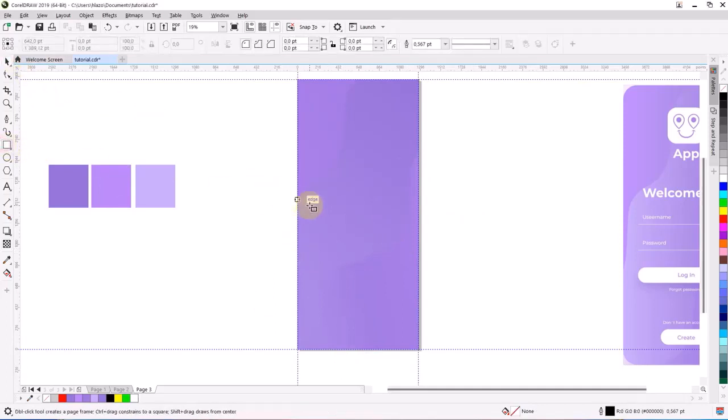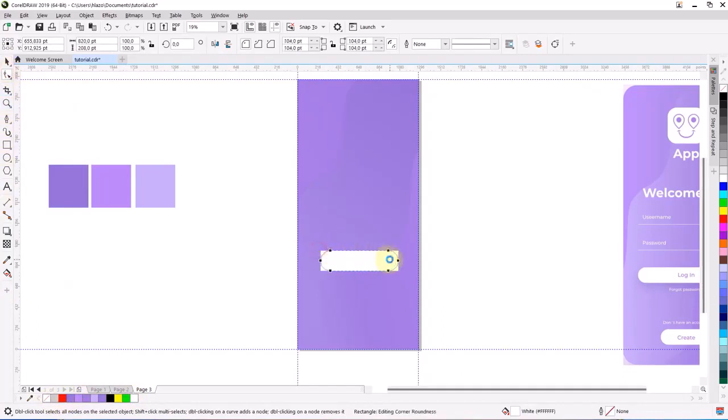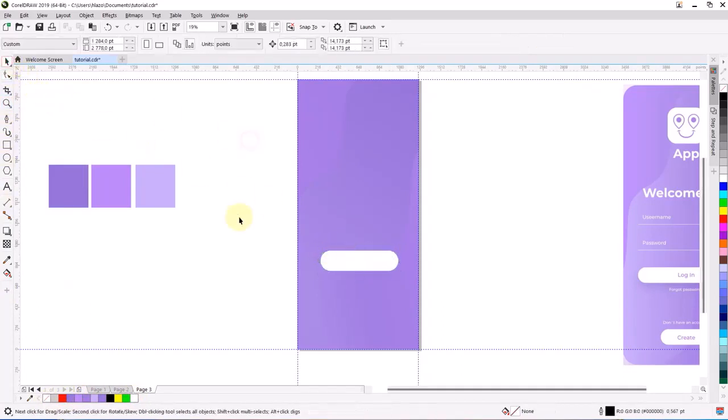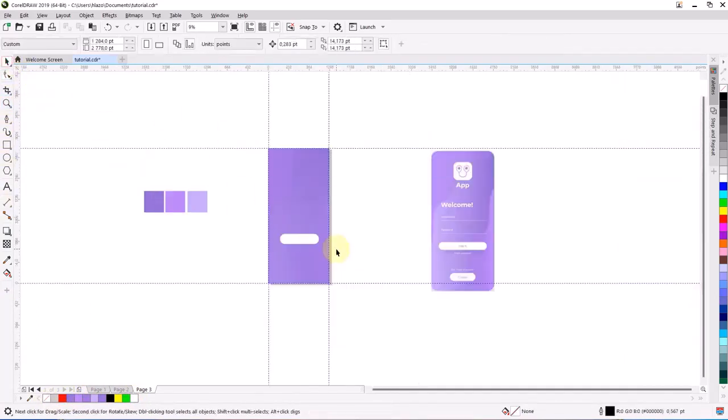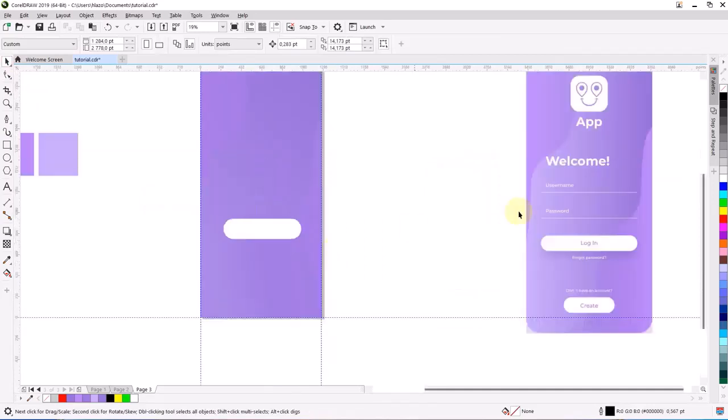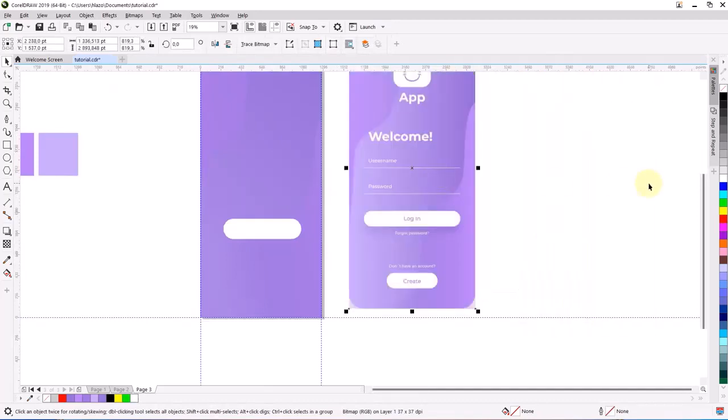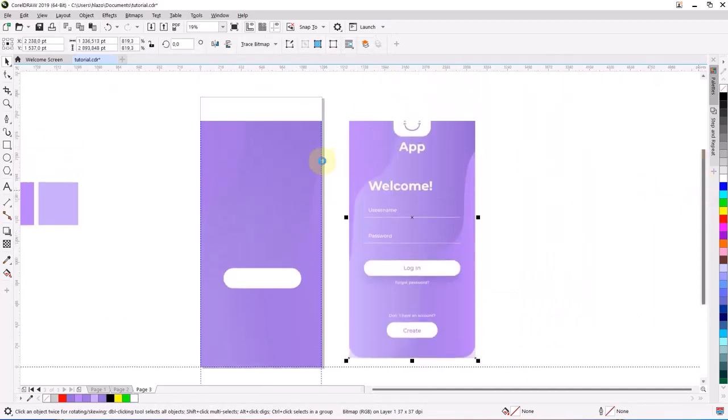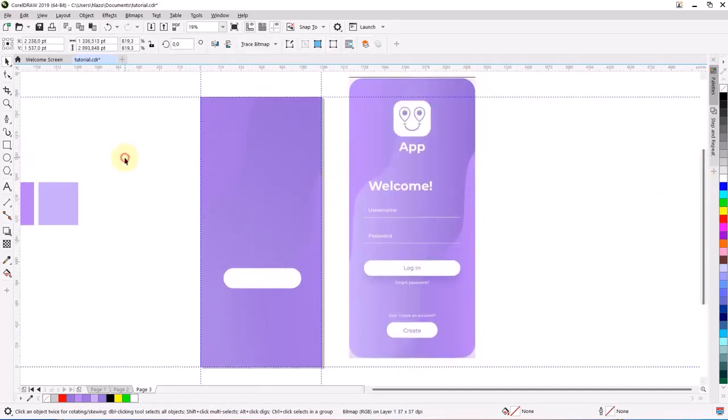Let's just make a test sample. As you can see now, these are not too visible.